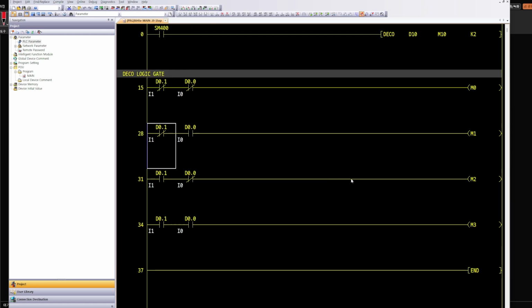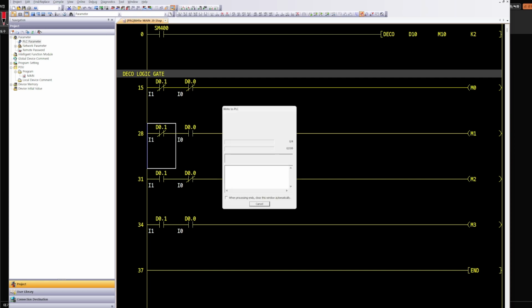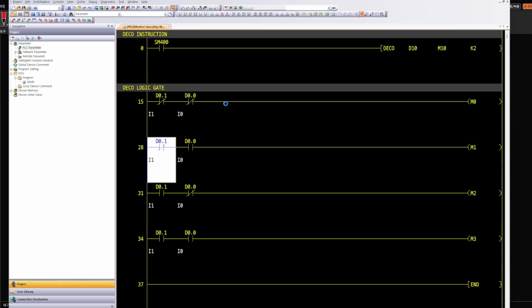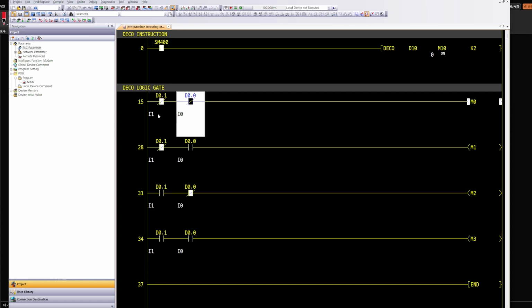It is completed. Let's first take a look at the ladder program that functions like a logic gate. Okay, start to simulate this. There are I0 and I1. You can see that when both I1 and I0 are 0, M0 is turned on.